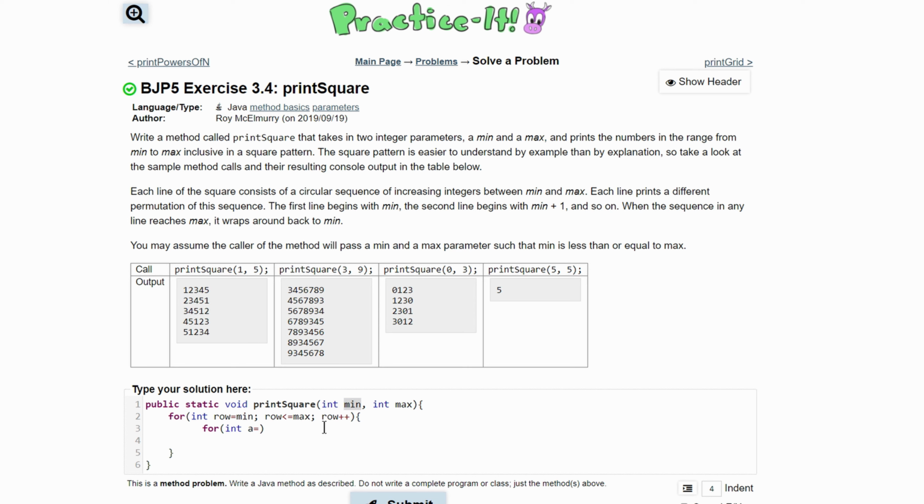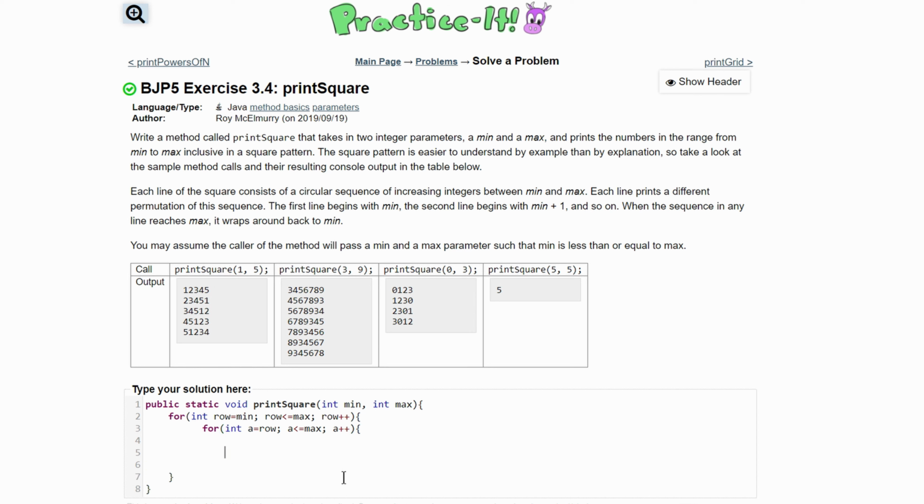So we need something that's incrementing every single time. Well, our row is already equal to our minimum, and every time this runs, it is being incremented by 1 every single time. So we can set a equal to row, and we will run this as long as a is less than or equal to our max. That way it stops here.